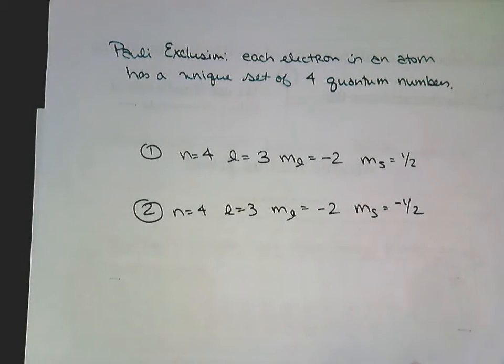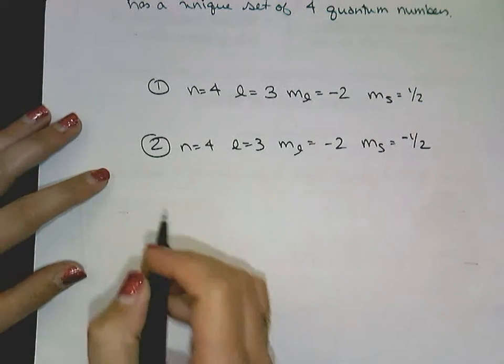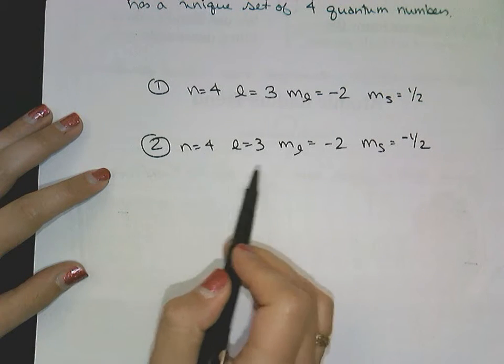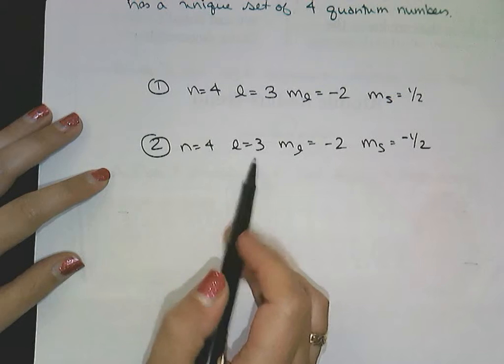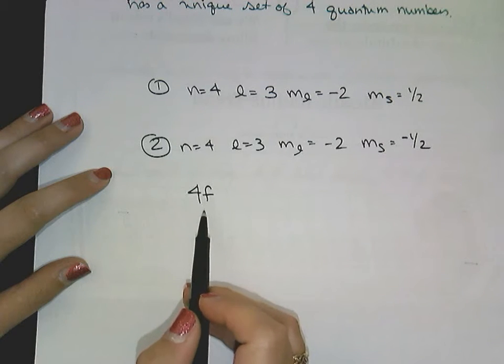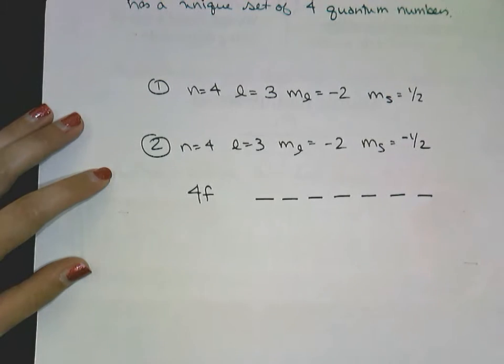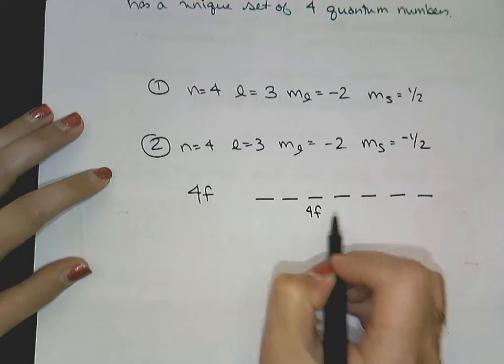How does that help us with Hund's rule? So if I'm drawing, if it's n equals 4, l equals 3, which orbital am I looking at? 4s, 4p, 4d, 4f. Okay, so I'm looking at 4f, which is a crazy example. I would never have you guys do this. But 4f would have 7 platforms. Right, ridiculous craziness.